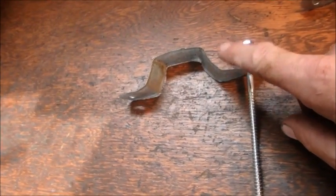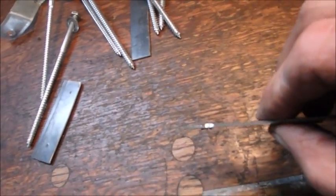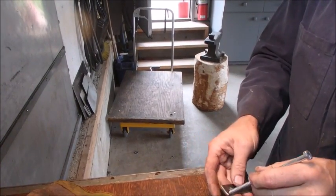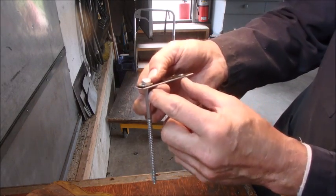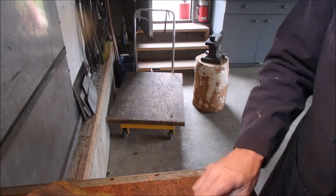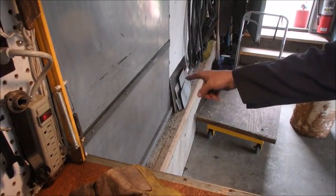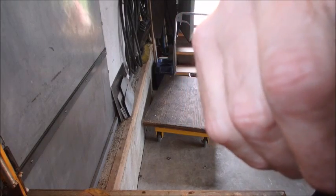Alright guys, I'm very unhappy with these. They're too stretchy. So I'm going to go to something simple like that. It's fairly thick. Should fit on there. 1/4 inch. There we go. And it's going to be the width of the leg on the anvil. Different setup. So let's get the rest of these three drilled. I just cut them out of a piece of that sheet steel I showed you guys the other day, right over there. And I'll be back when I'm finished drilling.